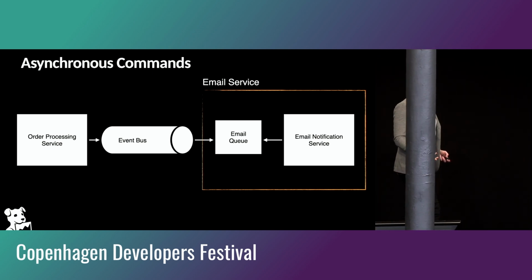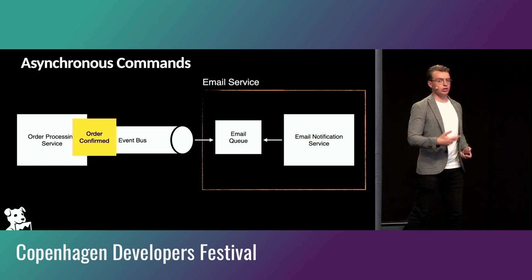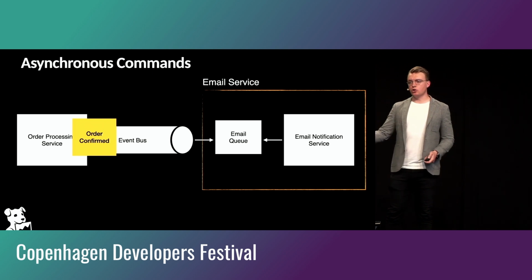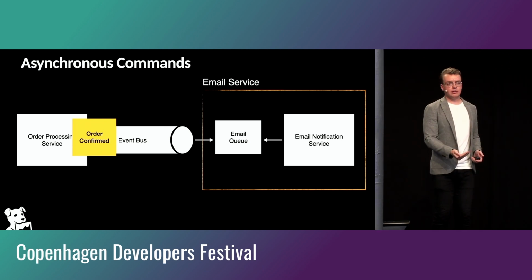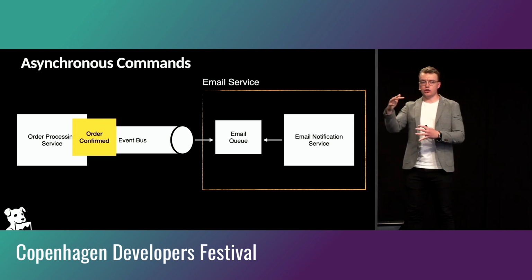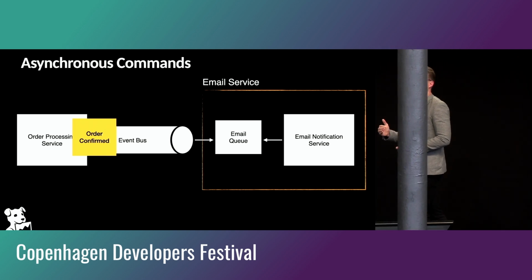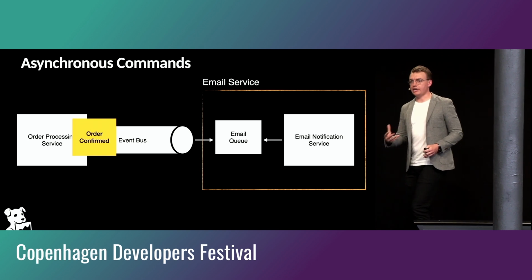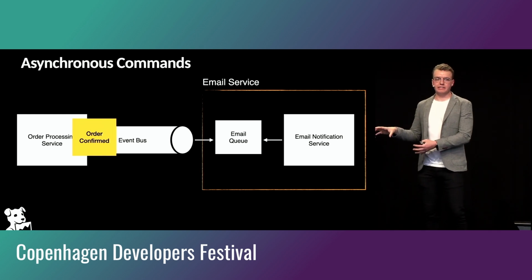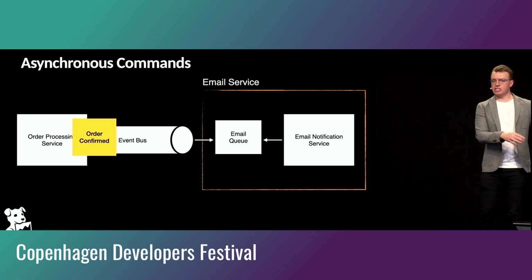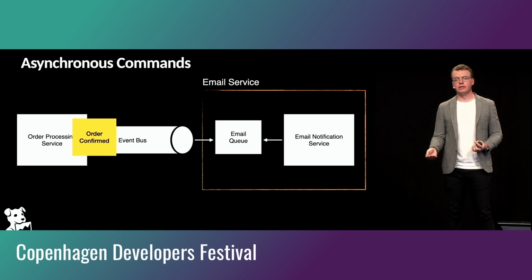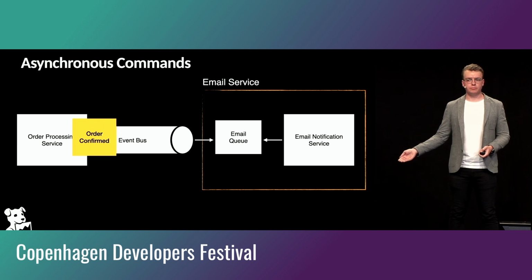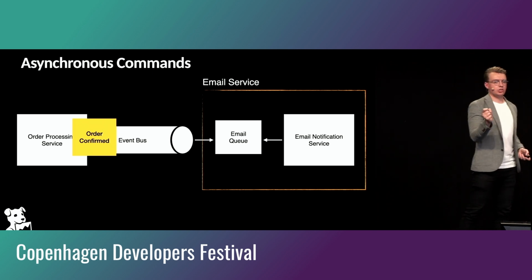Well, the first thing you could do, of course, is you could build your email service to start consuming that order completed event. And then the email service knows when that order completed event happens, it needs to go off and send an email with a certain subject, with a certain body. But now you've put all the logic for what email should look like, an order confirmed email, inside the email service, not inside the order service. So if the order service needs to change that email, you're back in that same position where you're stuck in the backlog of another service that you don't control. So this doesn't really work either, using pure events.